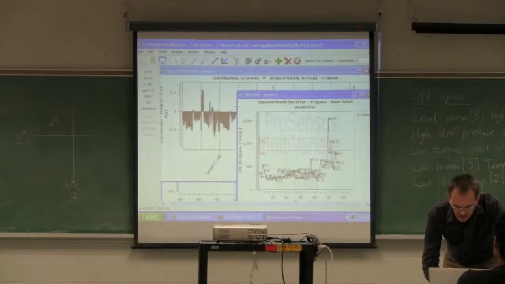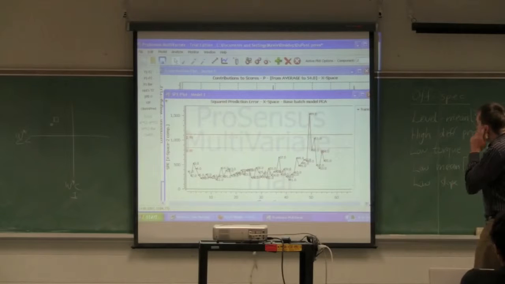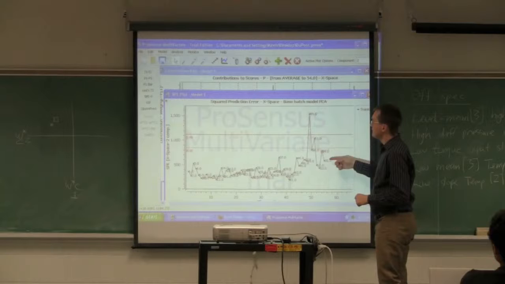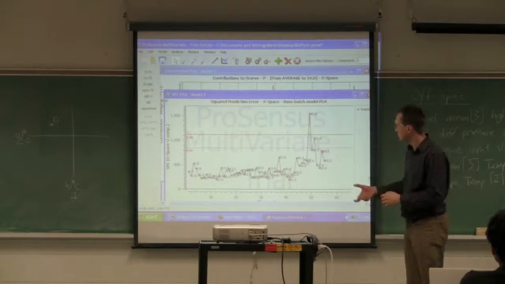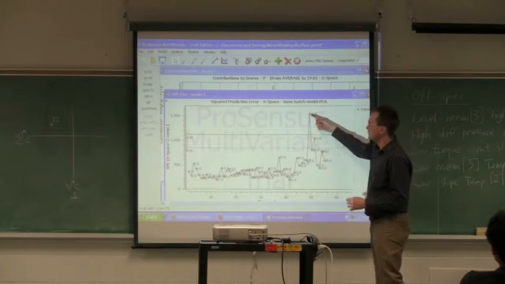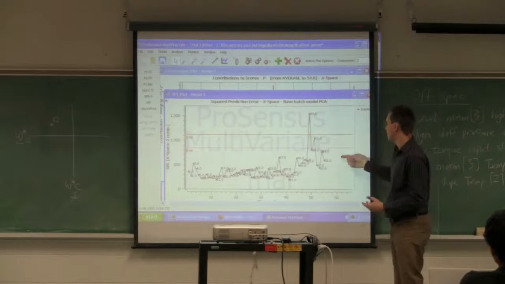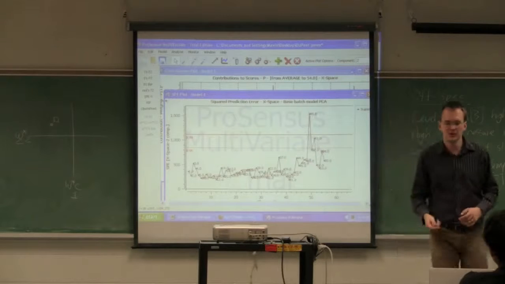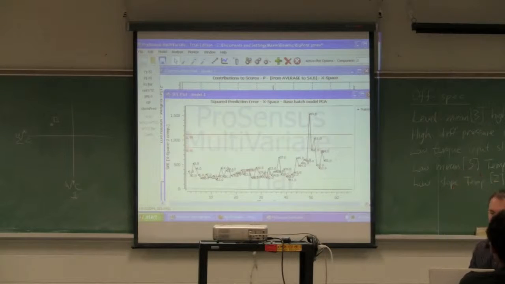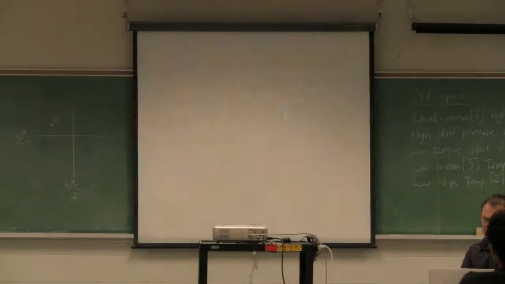Squared prediction error. You should have a similar plot in your notes showing that we'll get one SPE value for every row in the batch. So we have 55 batches, 55 SPEs. Batch 49 is well above the 99% limit. And for 55 batches, we expect about one batch above it, but this one is so high that it's definitely very unusual compared to the rest of the batches. So let's go investigate that one. And what I did in the notes for you was to show you the raw data for batch 49.